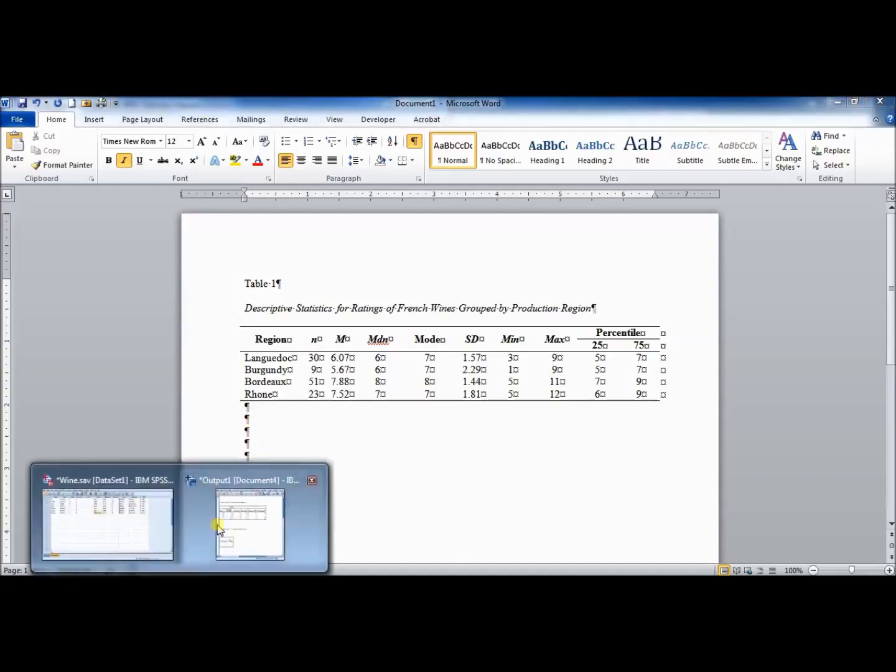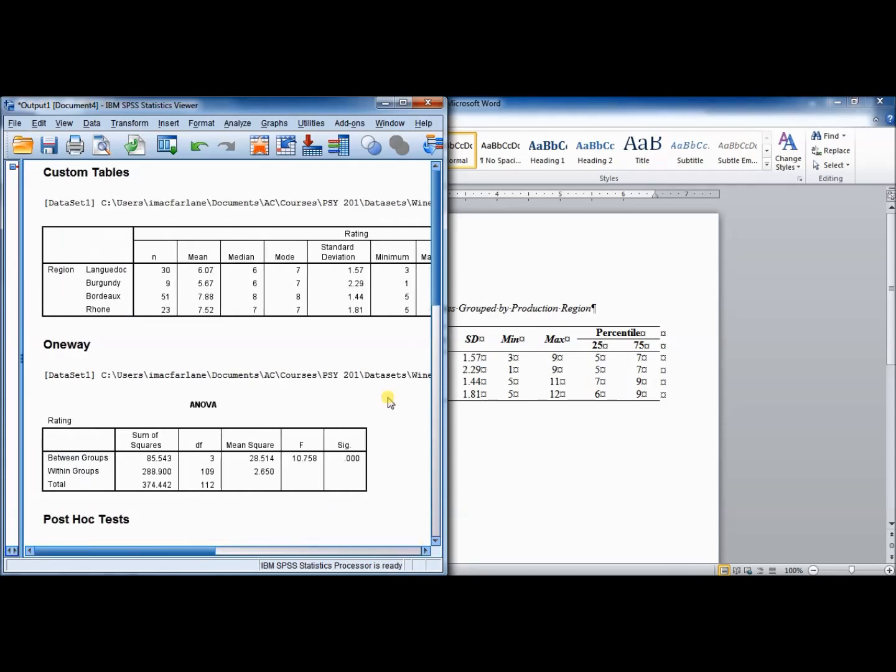So now if I flip back to my analysis, I conducted a one-way ANOVA to see if there were statistically significant differences in rating according to region of production. I ran an ANOVA because I have 4 groups here. I need to protect my family-wise error rate at 0.05. So in order to do that, I will conduct an ANOVA test. And looks like my ANOVA came back with a significant difference. So it does appear that region of production does make a difference in the rating of the wine.